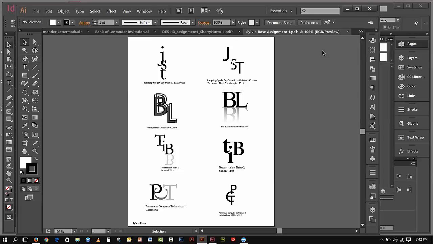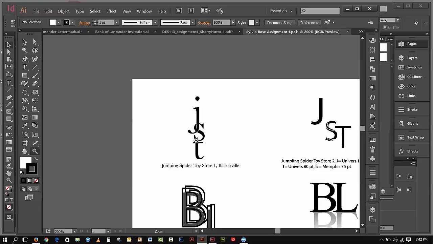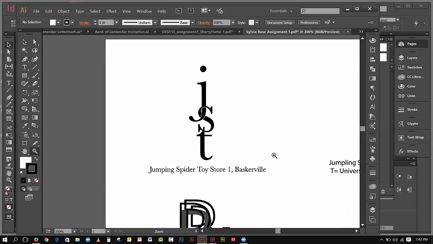And then the J, S, and T that are stacked on top of each other, the J intertwined in the S, and you can't see the white showing through. I think it's the view of the document. If I zoom in on this, I think you'd see it's probably much better. See, I'll bring it in to where... yeah, there you go. See, it's much better that way.